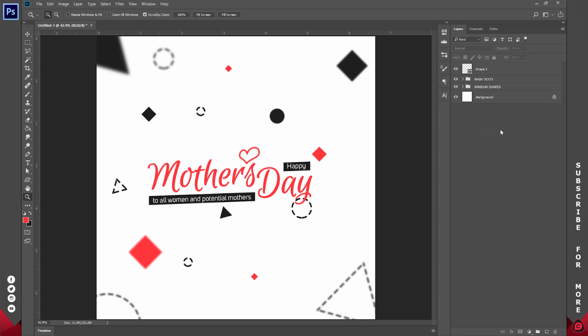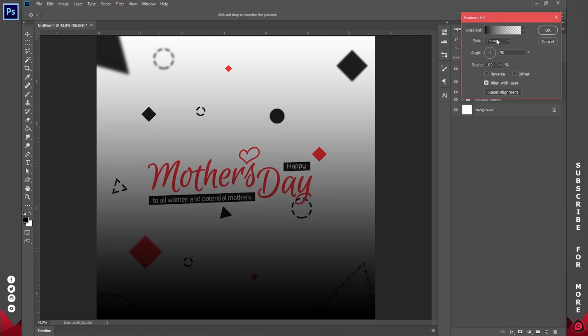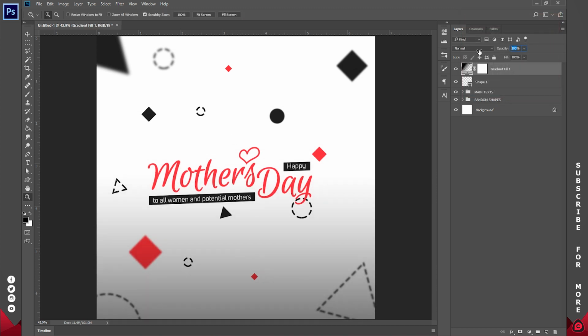But there's one more thing, the last thing I want to do before I end this video is I'll change the foreground color to solid black, and I'll create a gradient over it. So the first one is going to be a linear gradient, and you can just click and drag and place it wherever you want, and I'll click on OK. So I'll set my opacity to about 20%, so it is there but you hardly notice. And I'll create one more.